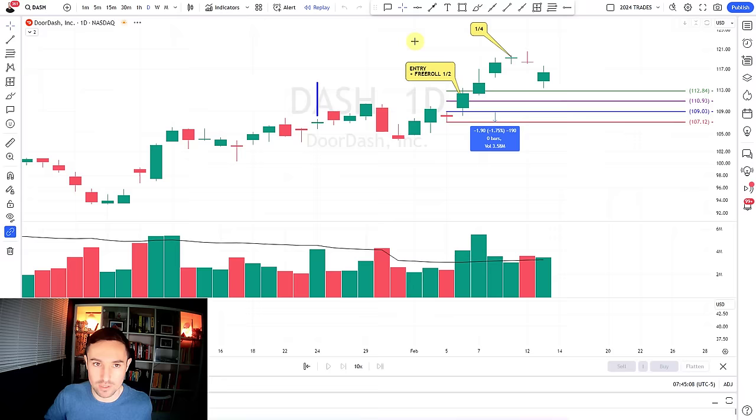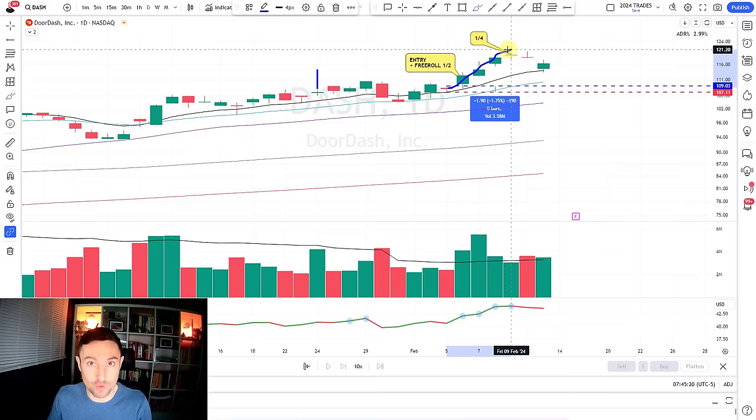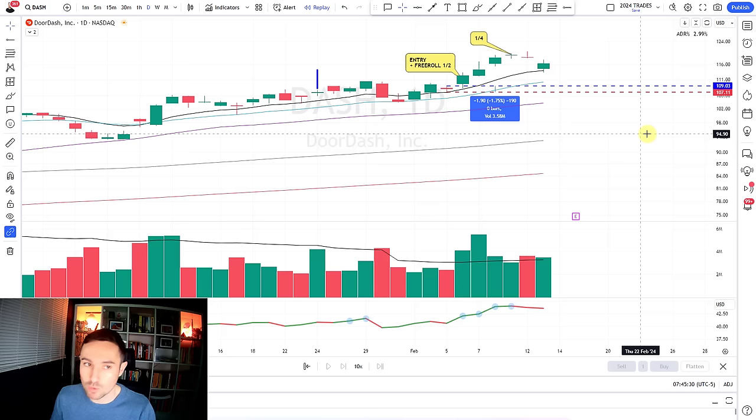So it's currently, if you're working through the framework here, so let's just put these levels on. If you're working through the framework of pop, test, reversal, so what has the stock done? Popped. Okay, can I free roll into it? Check. And then I'm trying to sit through the testing action. But then obviously you have the complexity of earnings coming up. I think it's after the close, TradingView saying after the close on Thursday. Okay, do I want to hold? Do I not want to hold? So now we're in the optimizing profits stage of the trade. So we're in that fourth part.